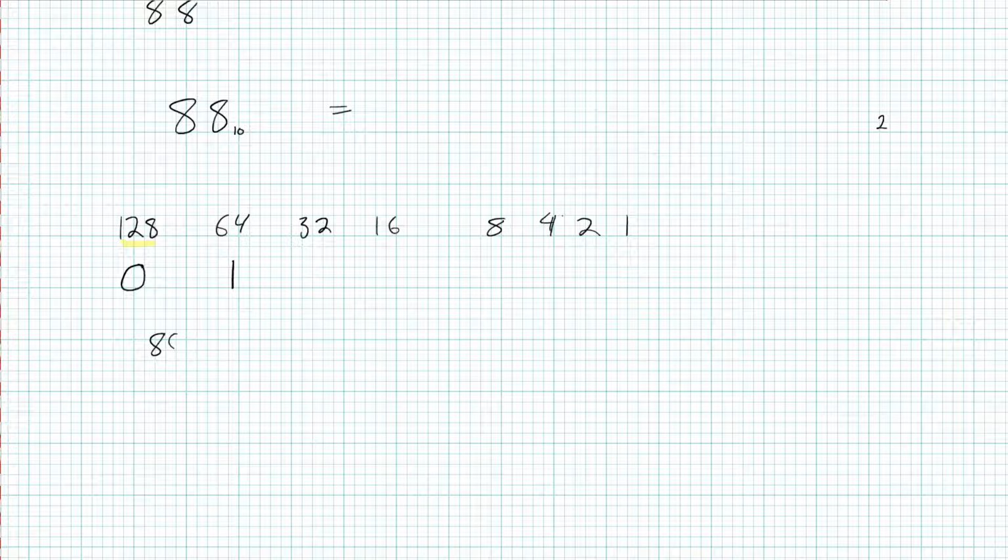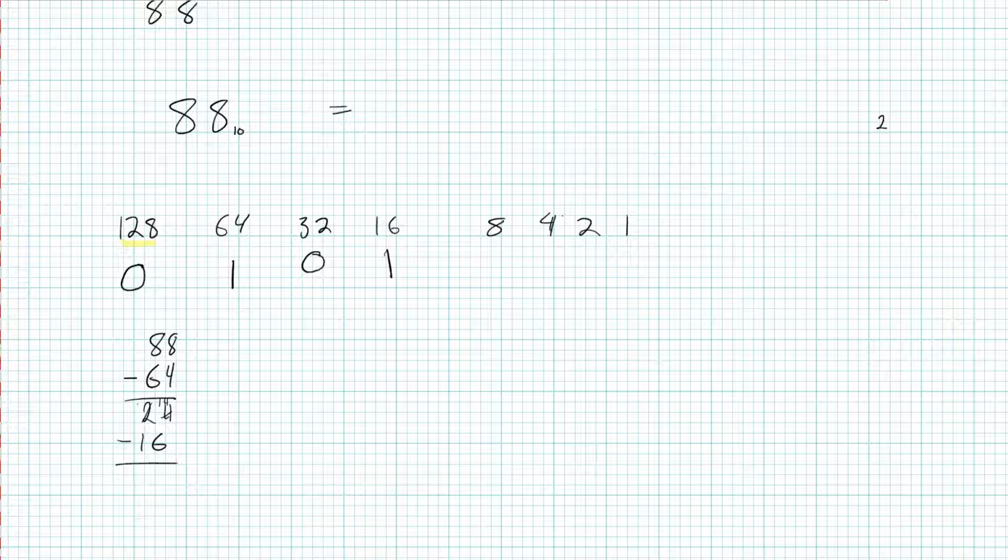So now we have left over 88 minus 64, which leaves us with 24. So now we're trying to build up the rest of this number. So we say 32. Okay, do we have 32 left? Could we add 32 to 64 to get 88? No, we would get too big of a number. Could we add 16 to 64 to get 88? Well, we could definitely, it would be part of it. So let's add that 16 in there. So now we've removed 16.